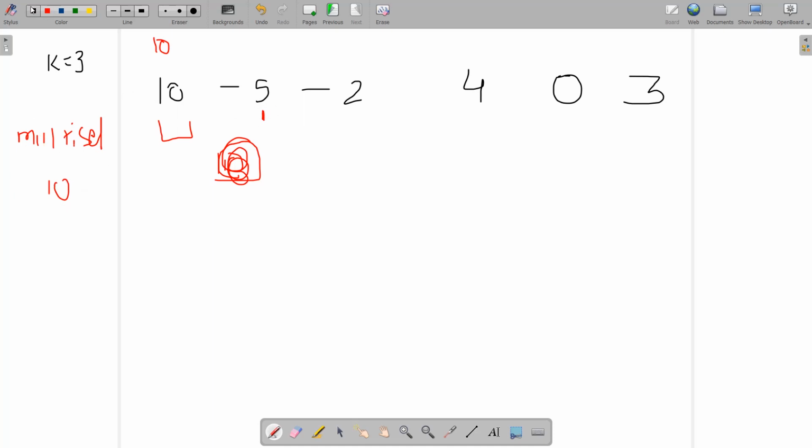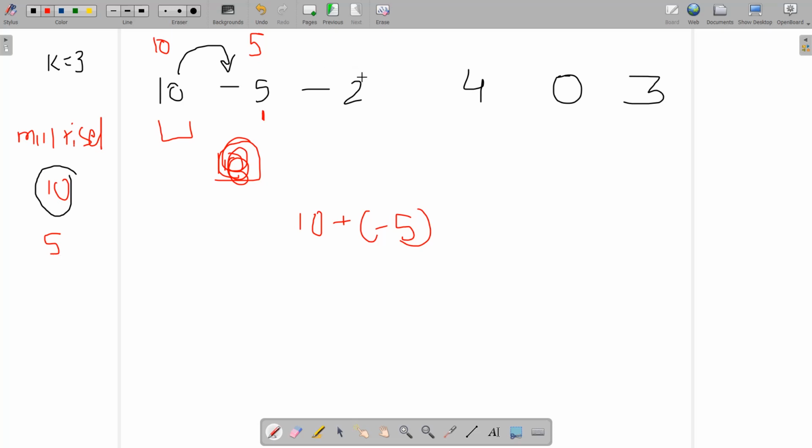What is the maximum value present in this multiset? The maximum value present in this multiset is 10. So I can jump from this 10 to this minus 5, since k is equal to 3, I am still dealing with the correct value. So my dp value for this first state would be the maximum value present in this multiset plus minus 5, so it will come out to be 5. If this first position is the end of the array, my maximum score would be 5. So I will push 5 into my multiset.